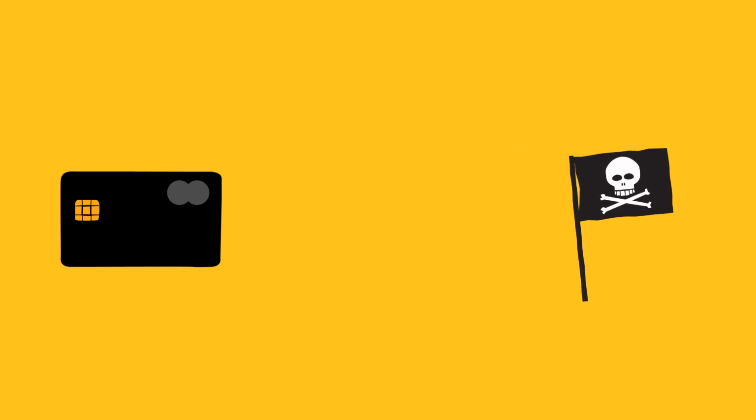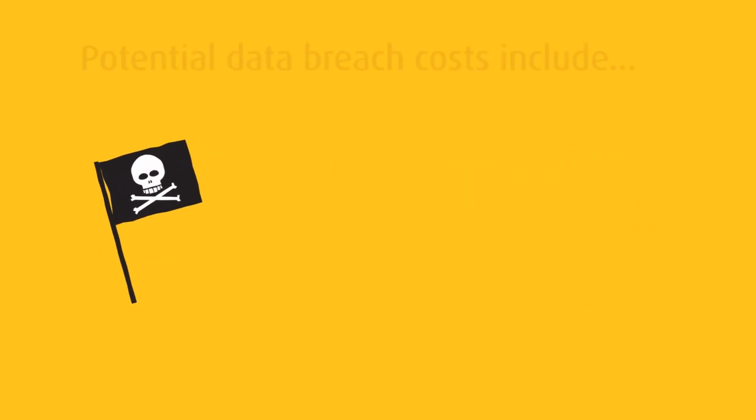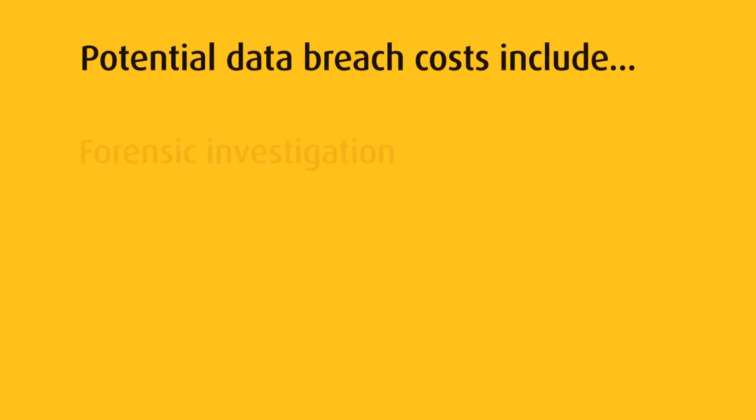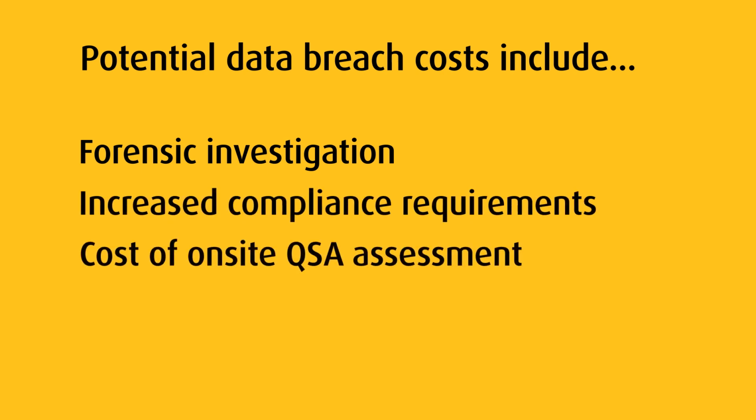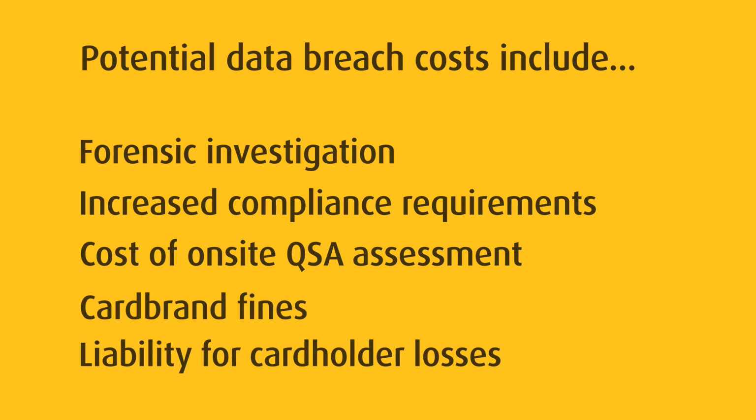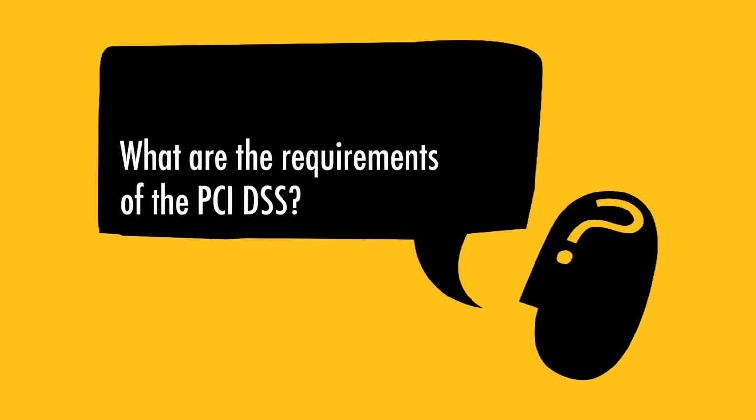A data breach is a situation where your customer's information has been stolen and used for fraudulent purposes. Stolen payment card data can be used not only to steal goods, but also to fund criminal and even terrorist organisations. Potential data breach costs include a forensic investigation, increased compliance requirements, an on-site QSA assessment, card brand fines, and liability for cardholder losses. So, what are the requirements of the PCI DSS?